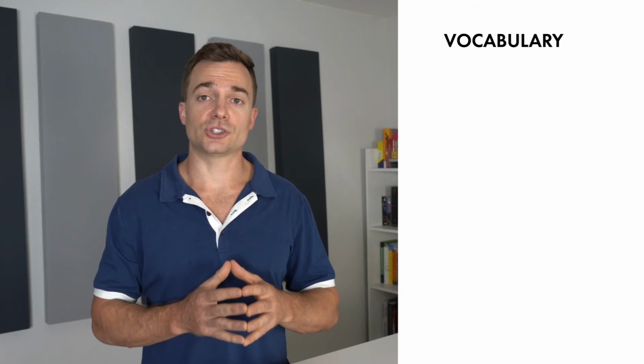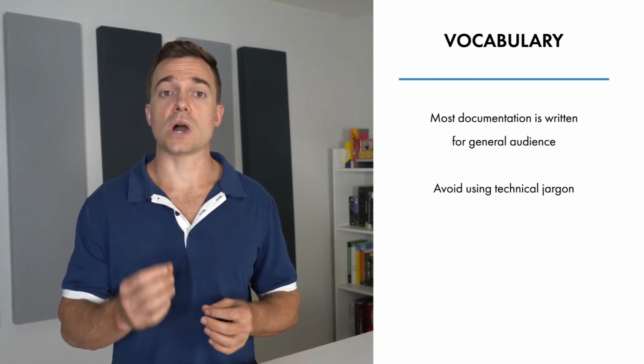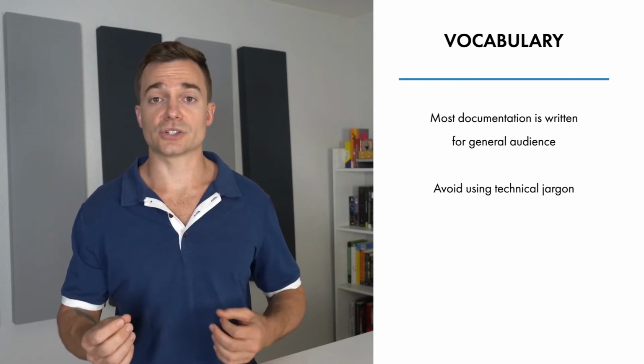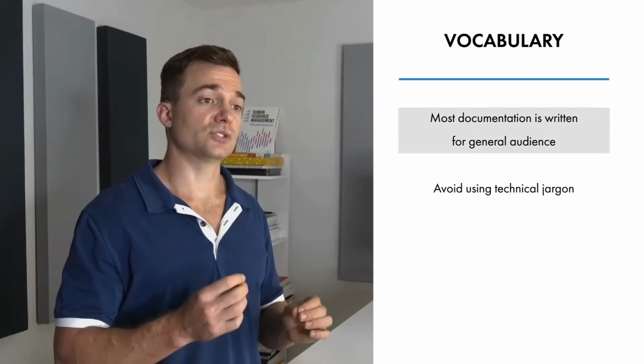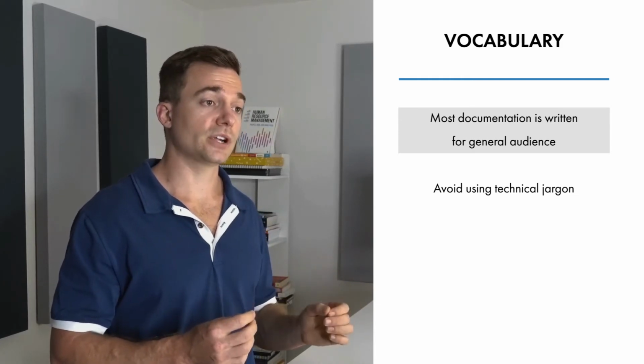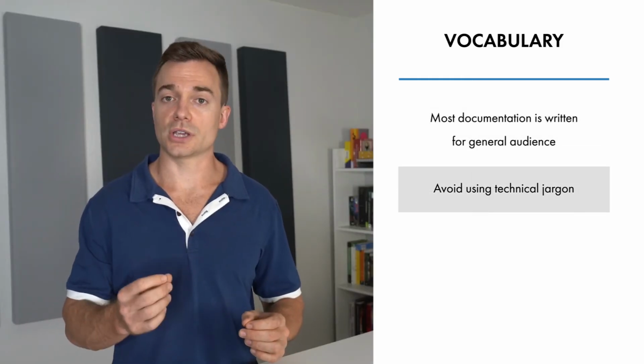And the last essential aspect of improving readability is to watch your vocabulary. While technical vocabulary is acceptable for engineers or colleagues, most documentation is written for a general audience. And for this reason, you should watch your vocabulary and avoid using technical jargon to prevent confusing the reader. Now let's go ahead and move on to content quality.